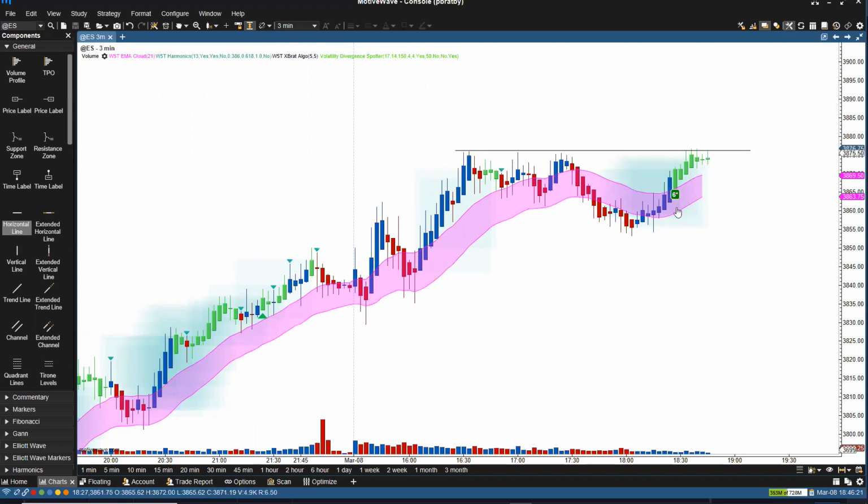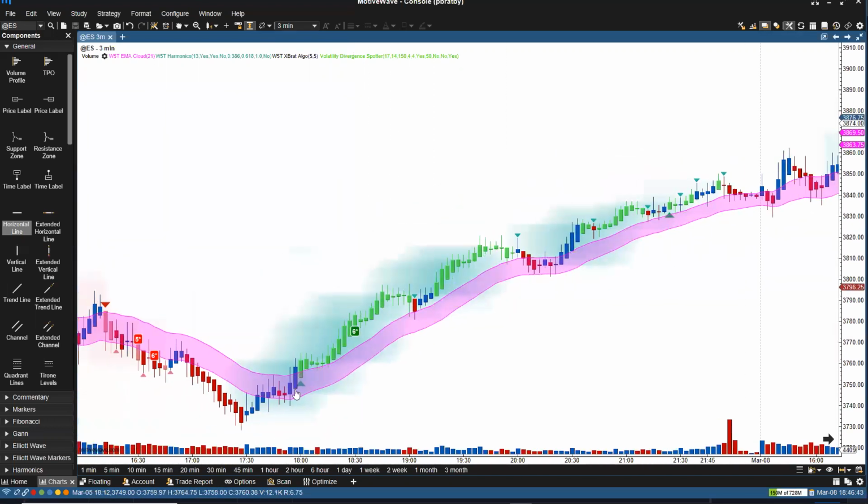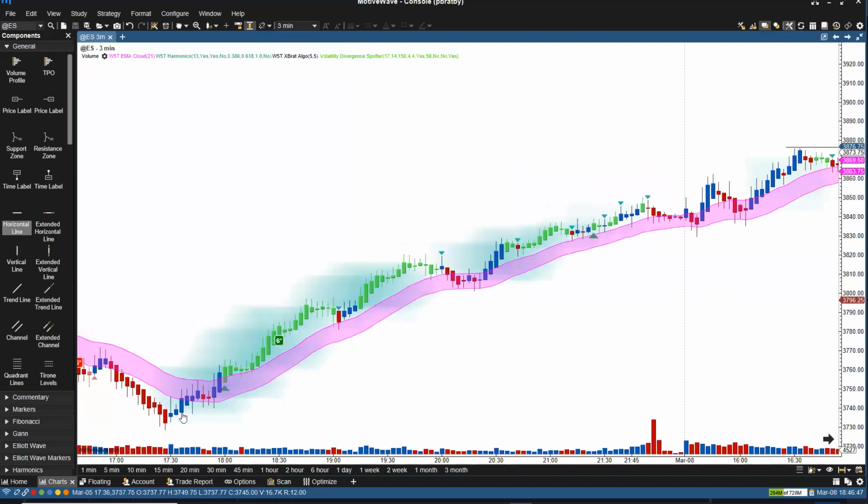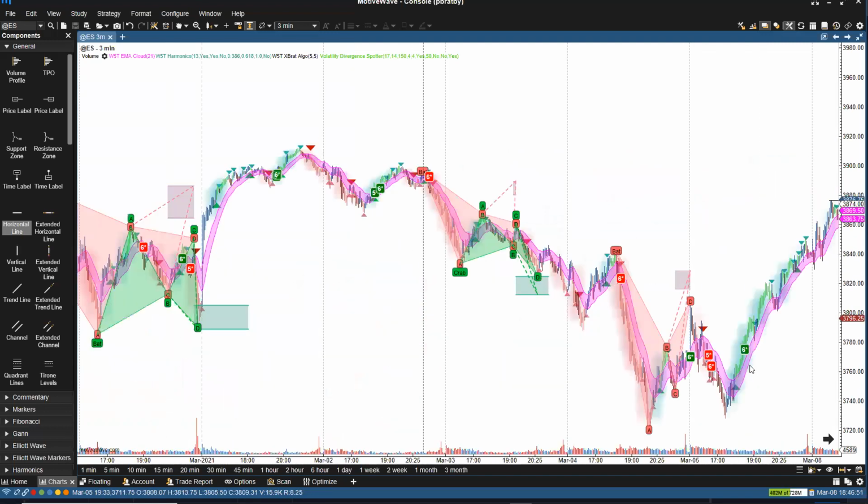And where the stop loss goes is basically where the lower bound of the EMA cloud is on that signal candle to begin with. Once the EMA cloud goes through that entry, it's like a break even, if you like. You want to just move it to break even and follow the cloud. And then obviously these moves do happen. This happened Friday, and it was a great move, a great recovery.